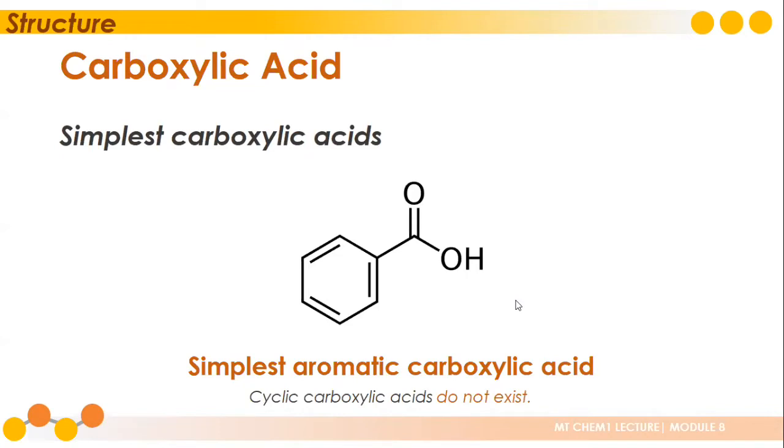Hopefully, you're already familiar with the functional group of our carboxylic acid. Again, it is simply a combination of our carbonyl, which is C double bonded to O, and a hydroxyl, which is bonded to our carbonyl carbon atom. Okay, so this is our COOH, or our carboxyl functional group for carboxylic acids.